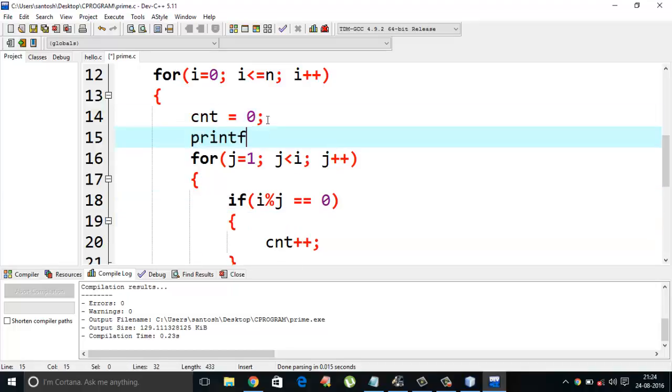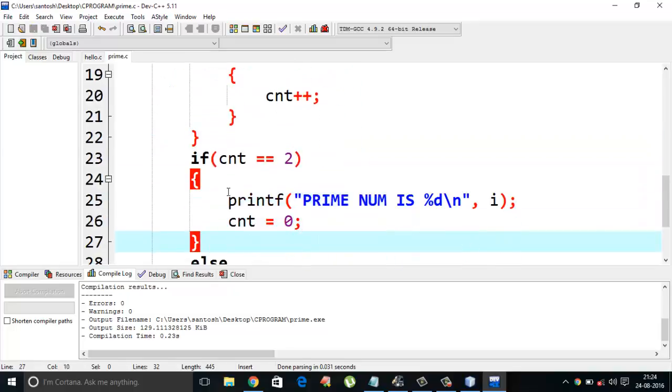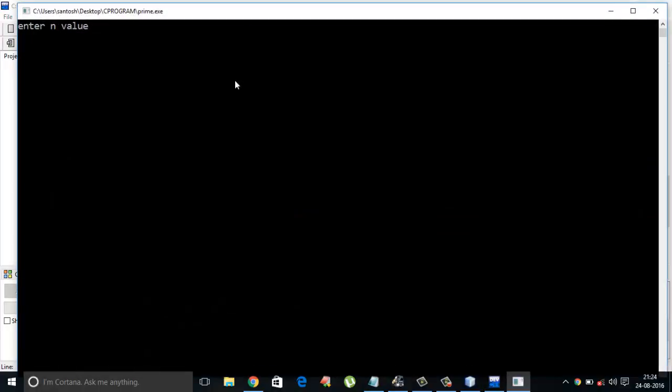So printf("%d", i) with a termination symbol. If we find any errors, we have to debug it. Debugging means you have to add printf for each and everything.